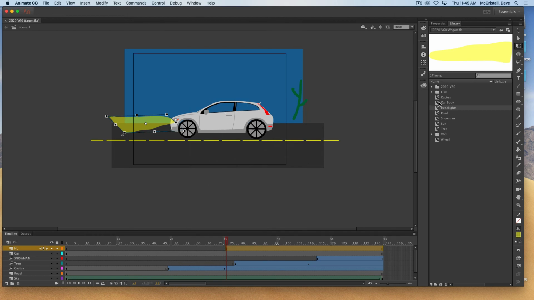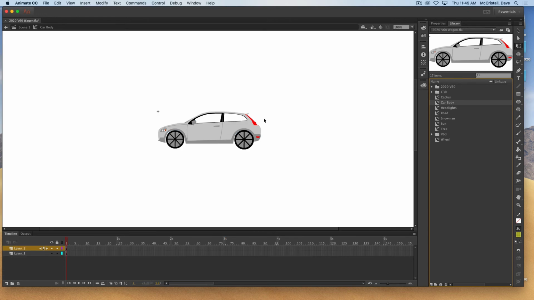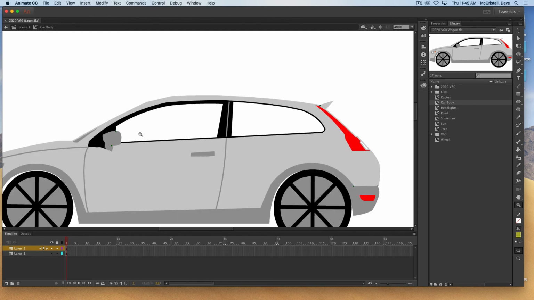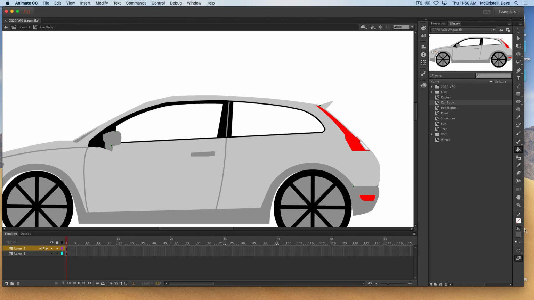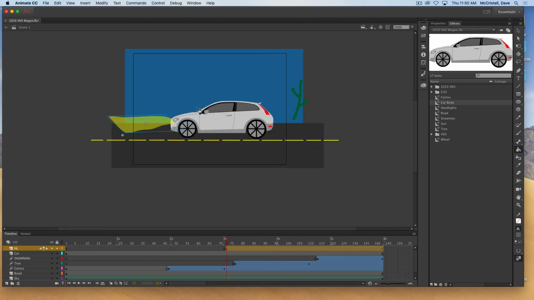So if we go into the car body, right now you can see that the car windows aren't filled at all. There's no fill on these windows. So if I wanted to tint them black, I'd grab my paint bucket, I would go to fill, and by default, it would probably be 100. So I'm just going to show you the not quite right way. We're going to grab a gray kind of tint. We're going to fill the windows in, and then automatically they're filled in on the car.